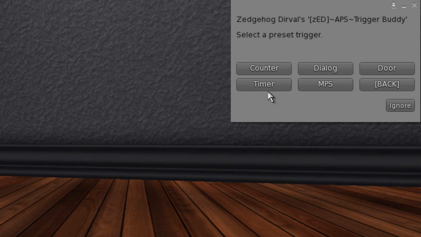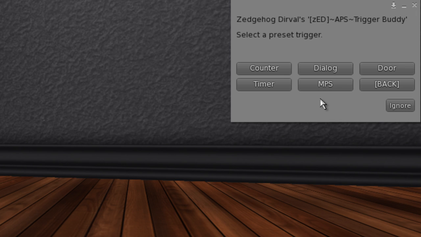You've got timer, so say every so many minutes you want the whole animation to play, that's what you use for that. You've got an MPS preset as well. This one is used to integrate the APS with the MPS. The MPS is the multi-sit pose system, also brought to you by zED, a very popular no-pose multi-sit system for furniture and suchlike.